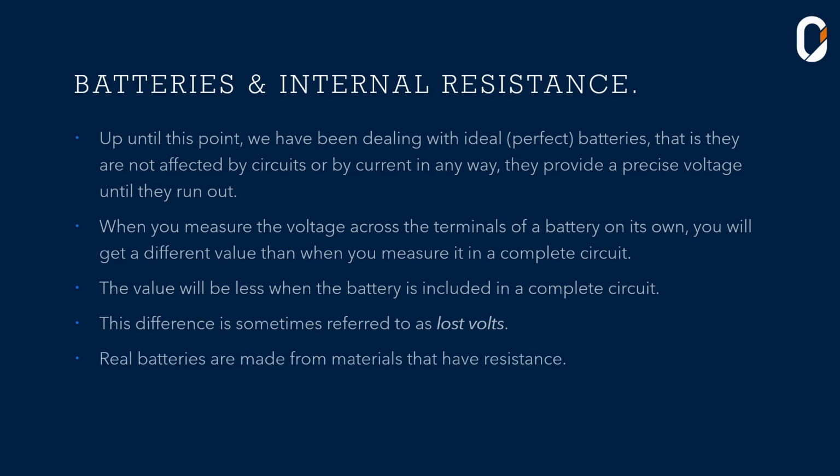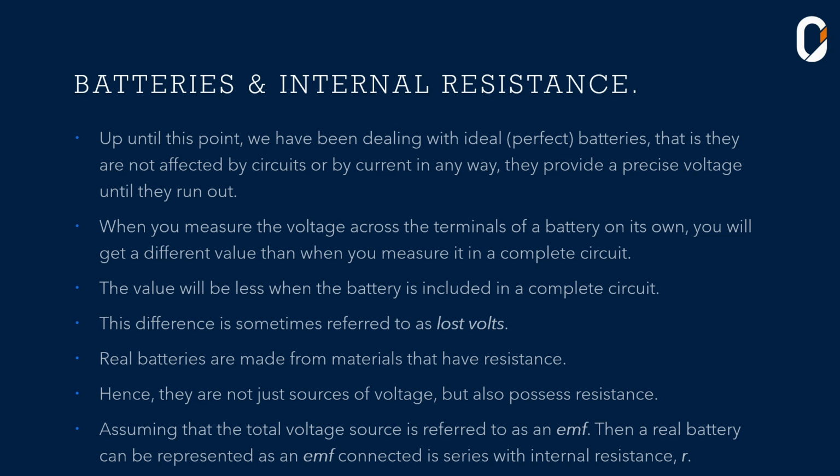Real batteries are made from materials that have internal resistance. Hence, they are not just sources of voltage, but also possess resistance. Assuming that the total voltage of a source is referred to as an EMF, or electromotive force, then a real battery can be represented as an electromotive force connected in series with internal resistance, small letter r, because that is the internal resistance.